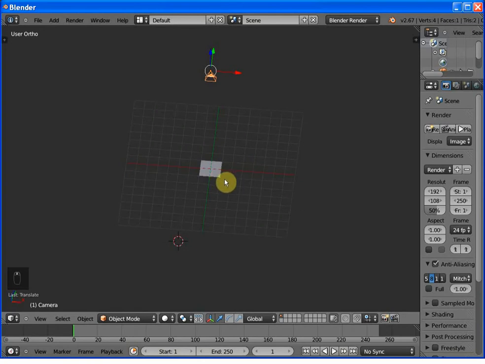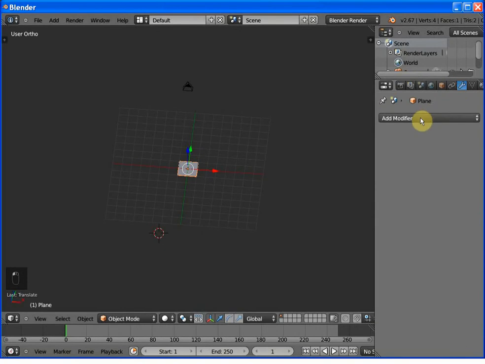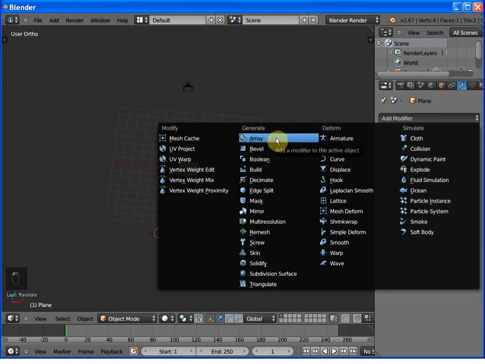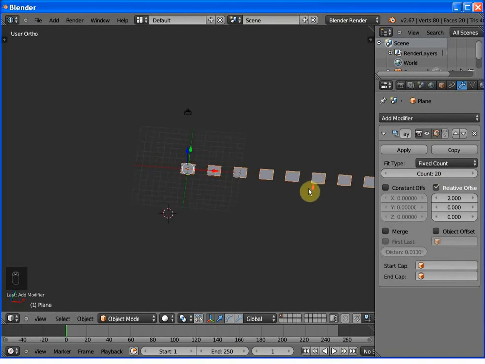Now select the plane and go into modifier. Click array modifier, X offset to 2 and count to be around 20, which is not actually quite important.